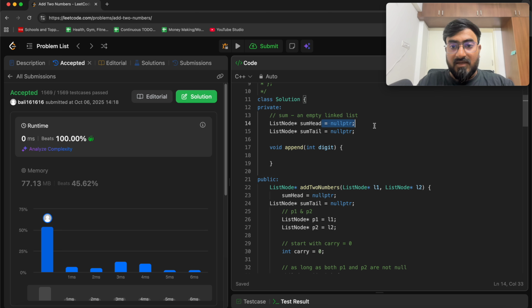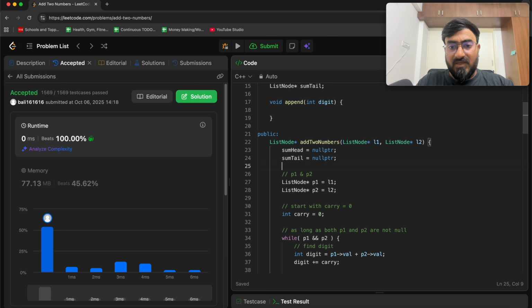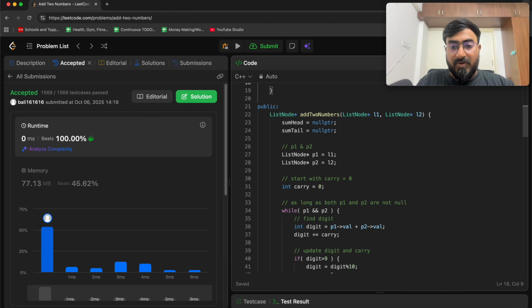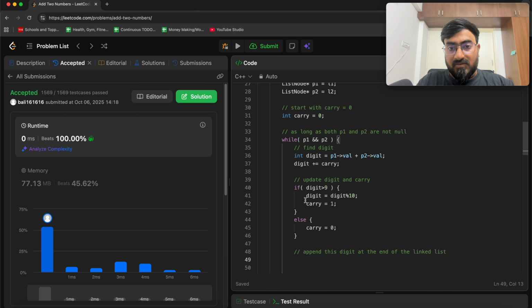Let them be data members, sum head, sum tail, p1, p2. So we just put this append part here.